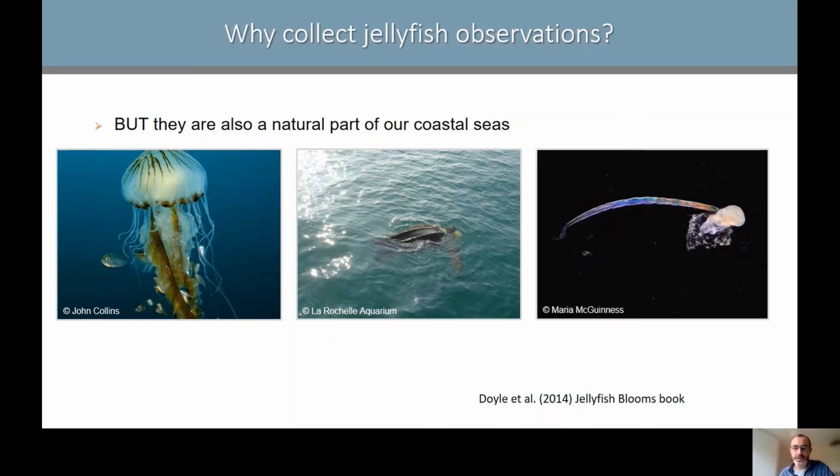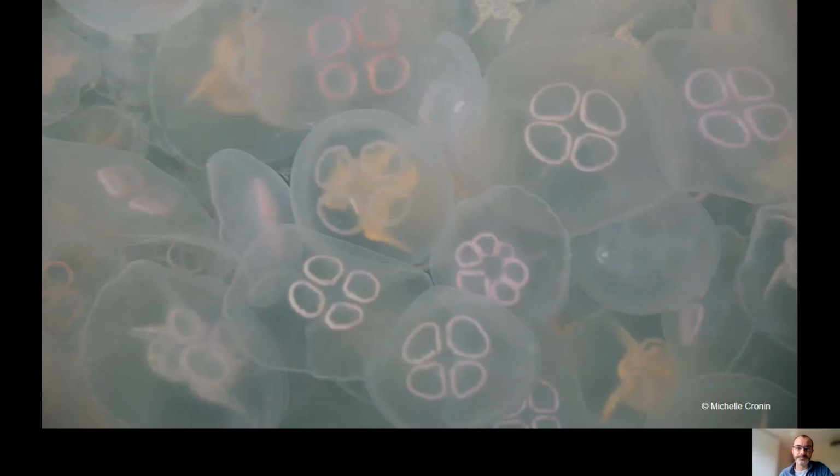But jellyfish, and this is a very unusual type of jellyfish here, this is called an appendicularian, but these are really, really small, what we call gelatinous zooplankton, and they play very important roles in our systems as well, because some fish species have to eat these appendicularians to develop properly. So jellyfish are really important in our marine ecosystems.